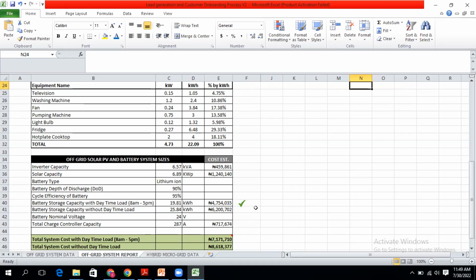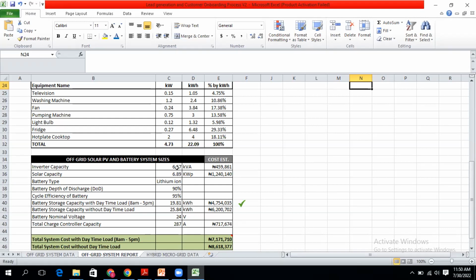And I have also done some estimates. Now, you can choose to ignore this cost. I just did some estimates of how much this might cost, based on the present market price. PV systems are priced maybe per dollar per watt. I think I had about 200,000 per kilowatt to establish this cost. So this is just an estimate, just an indicative cost. Don't take this as the real cost. You need to go to the market and find out what the cost is.